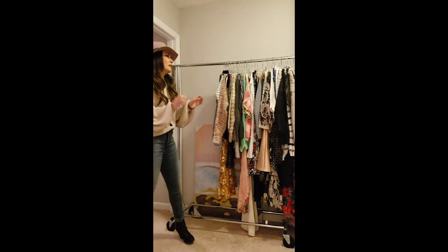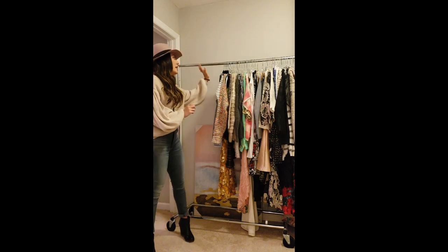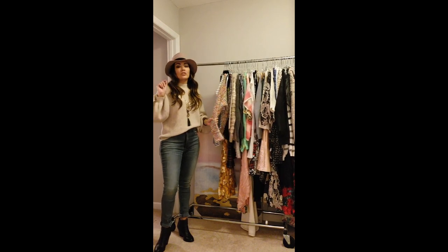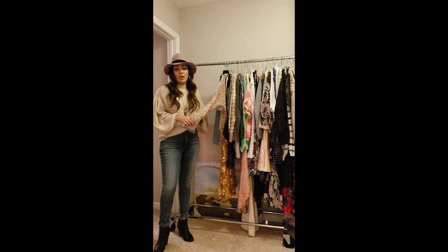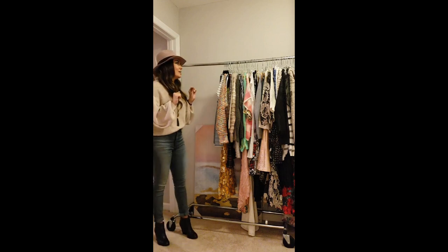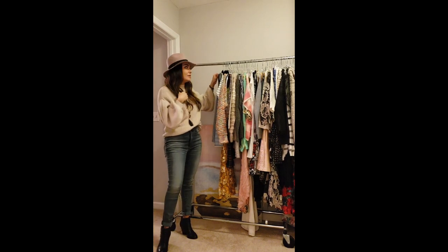I inventoried all my items, put them on my spreadsheet, wrote down my expenses, got everything hung up, and I didn't want to keep you guys waiting any longer, but I still have to do a little bit more research before I post some of these items online. But let's get started. So the number one problem all resellers have is trying their items on. Well, I did do that, but also some of these items I bought with myself in mind.